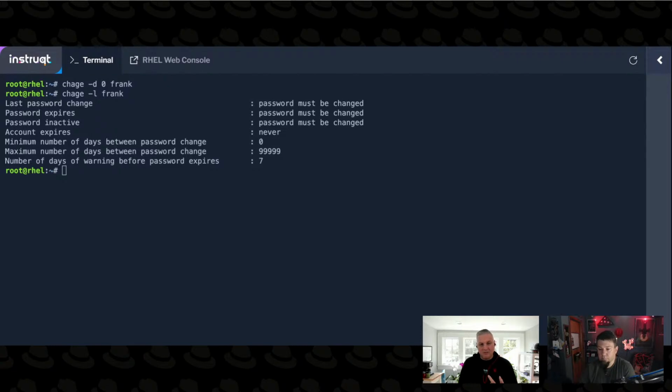So if I want my password to expire every 30 days, or after it expires, they get like 7 days where they could still log in with it, but they'll be forced to change it. That's the inactive period. Those are just a number of days. And then we use the date of last password change plus 30 days to figure out the password expiry, or the password change plus the password expiry plus the account inactive to figure out when they can no longer use that password. So that's why all three are set to that, because the thing that's the basis of all those calculations has been set to 0.